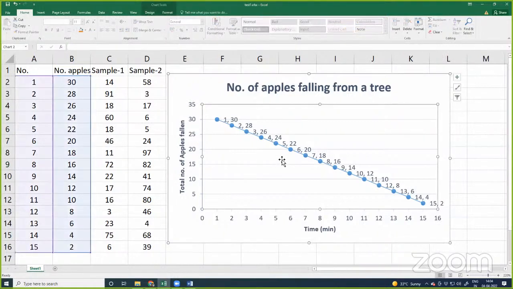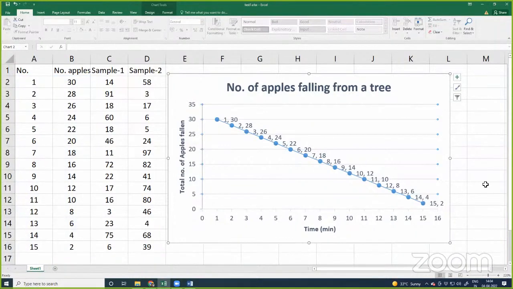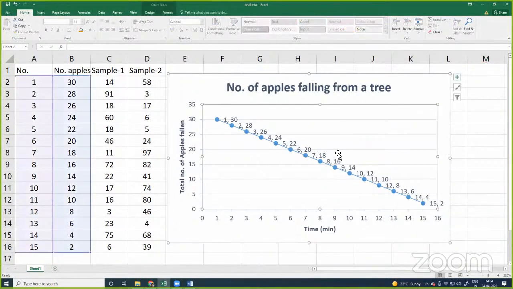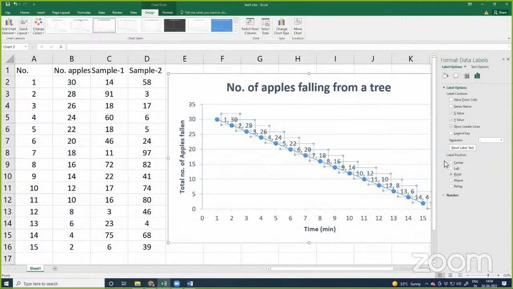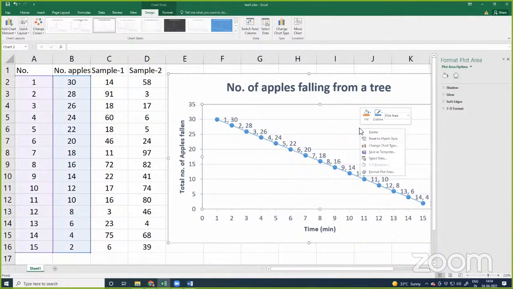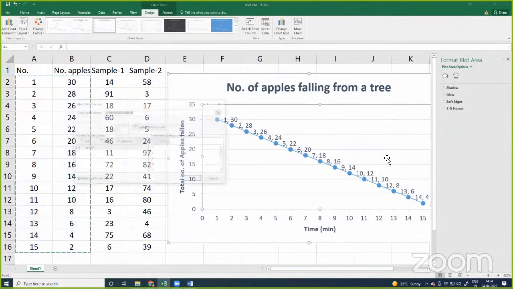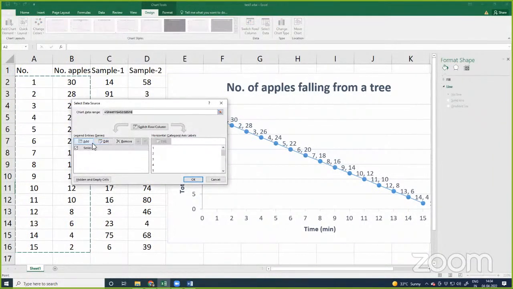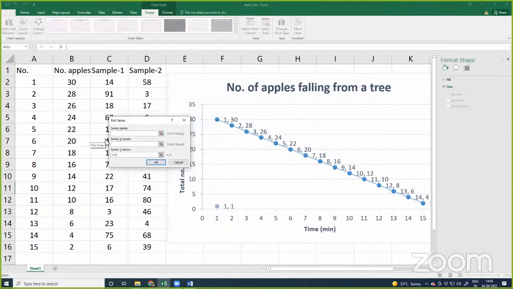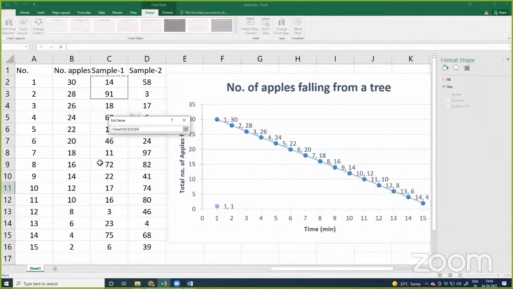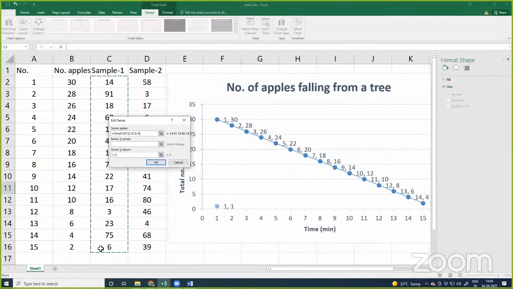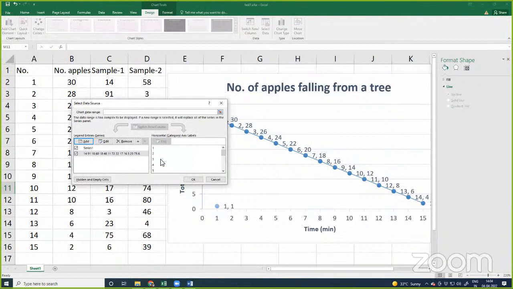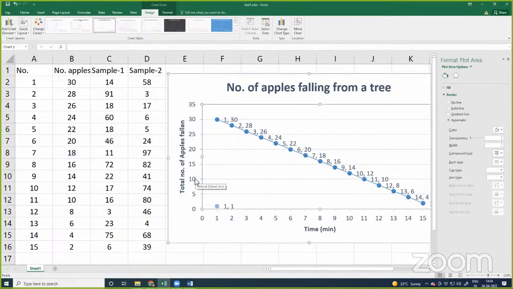This is one kind of graph one can make. But you can also add a second plot to this one. I will show you. Click on this. Select the data for the plotting. Here you can add a series. You can give sample 1 here, then set the value.